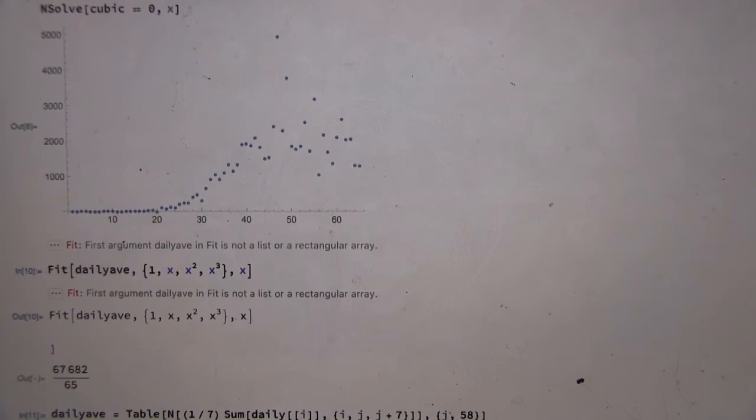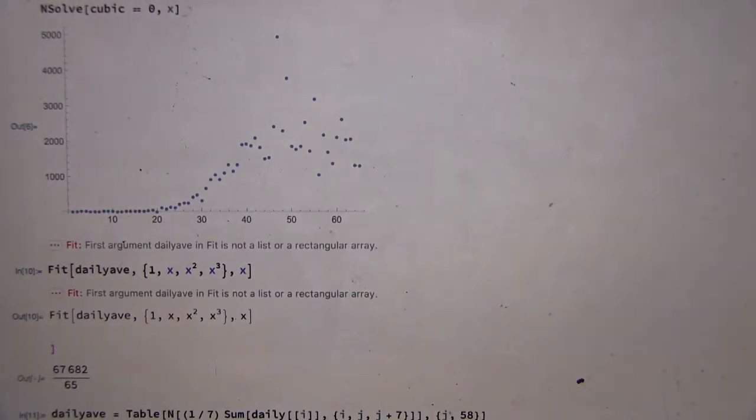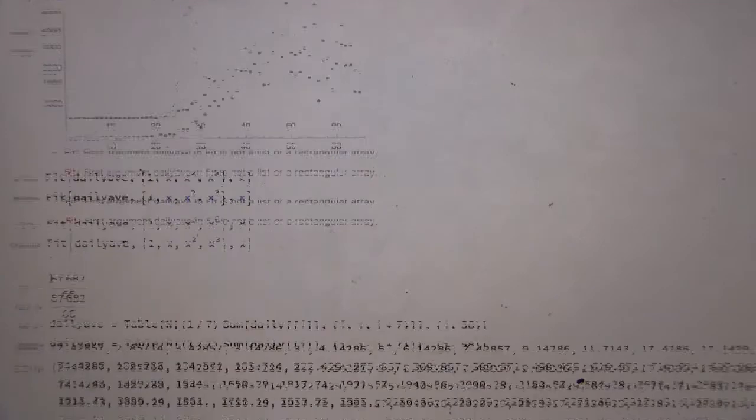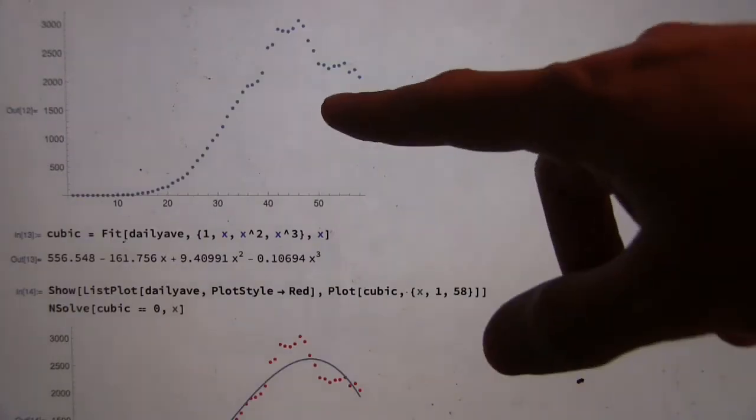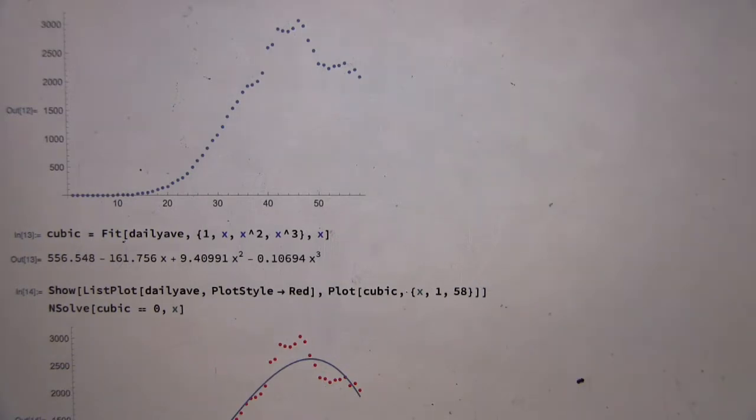Okay, so I did this a few days ago, so the numbers aren't quite current, but this is what the raw data looks like, and this is that sort of spiky thing that was in the government's graph. I smoothed it out just to make the analysis easier to see more than anything else, because this is just an example.